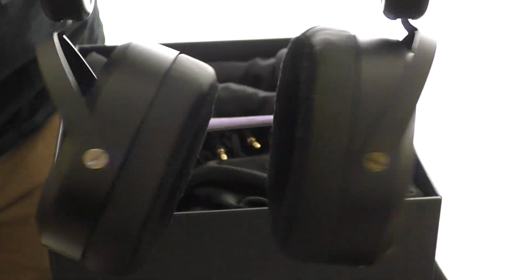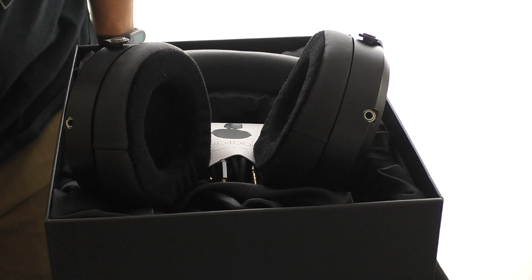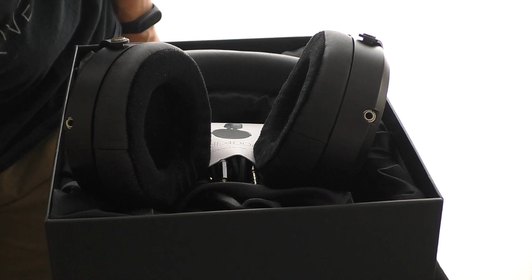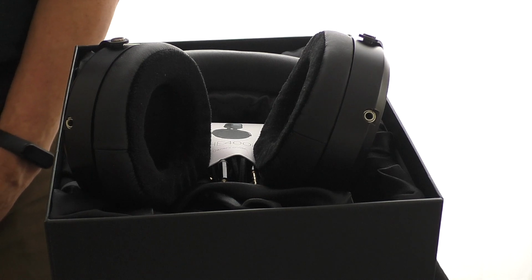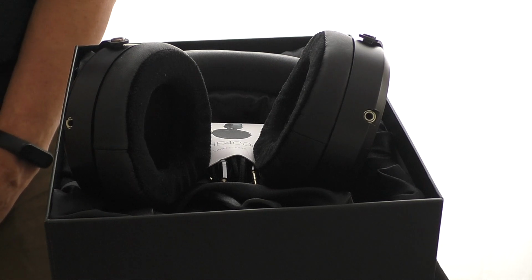The 400i is an open model. It will leak sound as the cups are open. The open cup design gives a wider sound as a rule. A closed cup design will have a more closed-in sound, but will often have a thicker bass response. A closed cup design that is half decent will isolate you from the TV noise and your wife from your music. If your wife has pin-sharp hearing, many do, she will hear your music even with closed headphones. Please bear this in mind when making your choice.